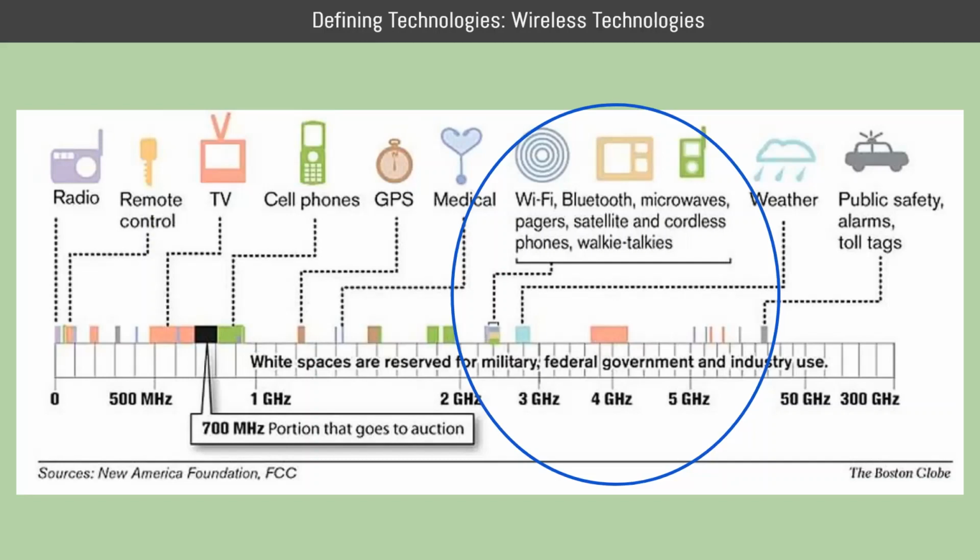Lastly is cellular connection. In order to make a cellular connection, you first need a cellular plan with a mobile network operator, or MNO for short. There are four major MNOs in the United States. These are Verizon, T-Mobile, Sprint, and AT&T. MNOs are the companies that own and operate the cellular cable network and the cellular towers. Paying for a cellular plan allows you to use their infrastructure to send and receive information.